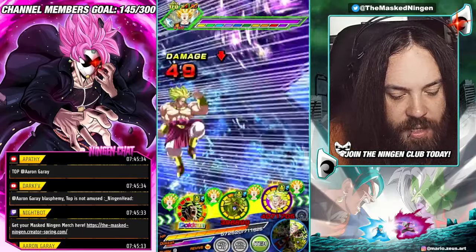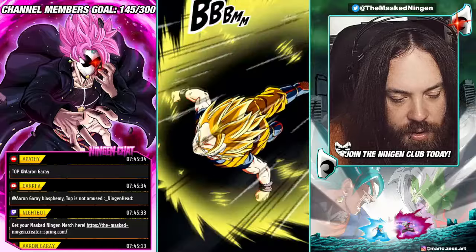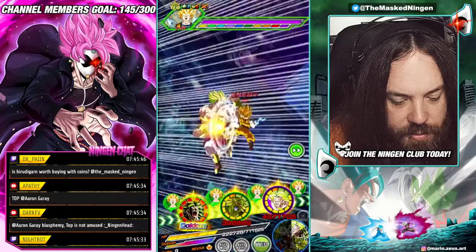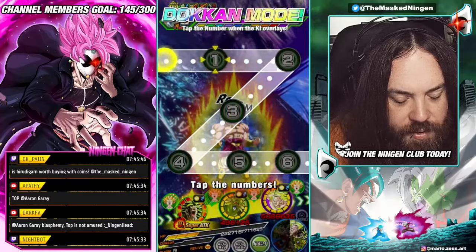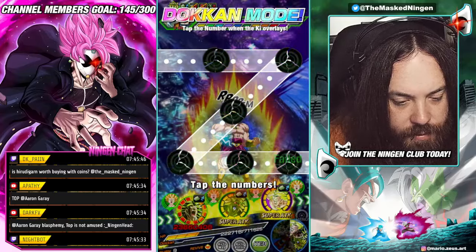So he is getting the buff from the AGL Broly domain. I won't hit the nodes for the Dokkan attack, right, because I don't want Tech Broly to do too much damage. Time to get serious. Yeah, even Tech Broly taking a big super from Gohan there in slot one. Let's go.